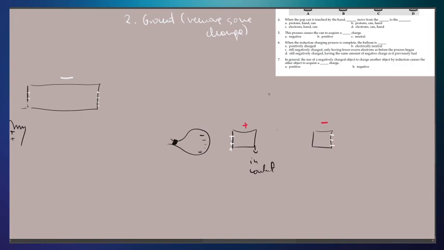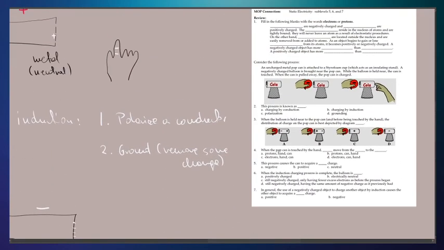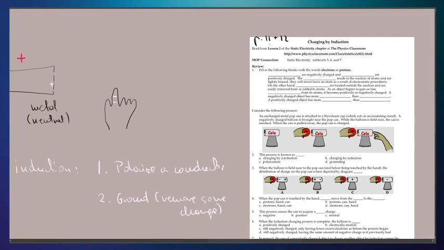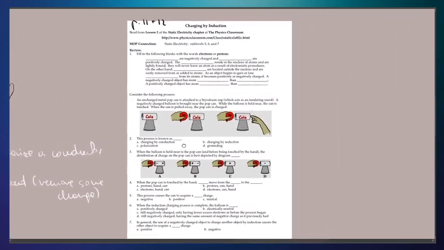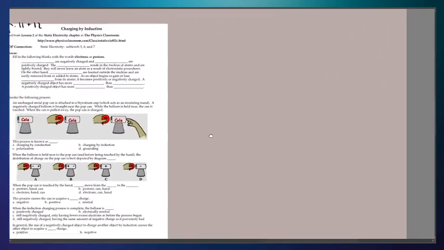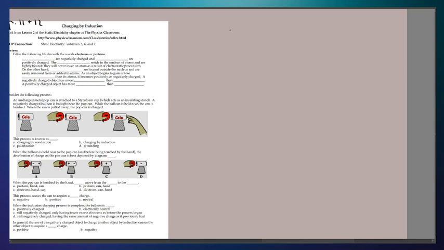Okay, so you can now do pages 11 and 12. See how that goes. And then the next thing after this, after charging by induction, is to introduce some math. So we'll look at electrostatic force, Coulomb's force between 2 charges. So you have a charge and then you have another charge. There will obviously be force between them, repulsive force in this case. And there's a way to calculate that force.